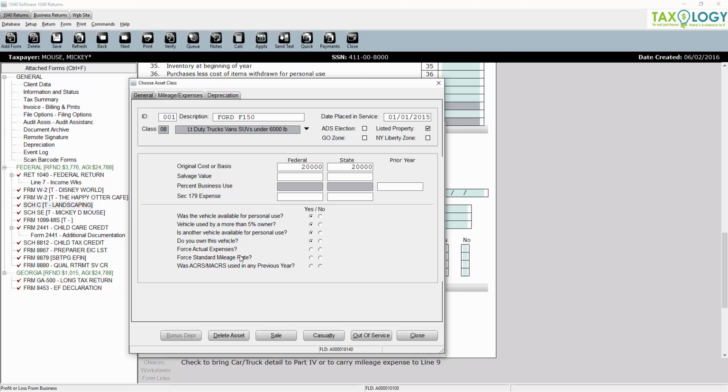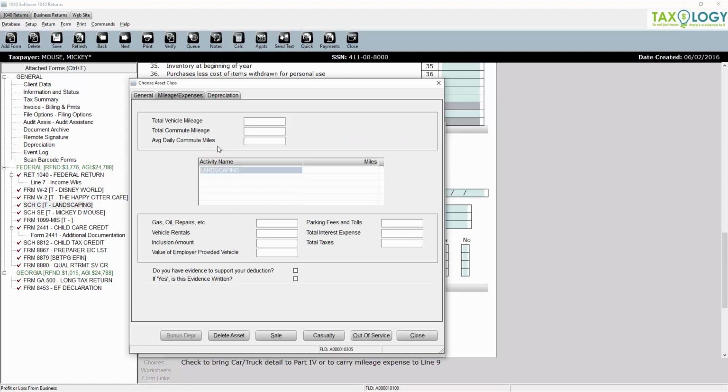If you want the program to decide which is going to be better for the client, you will want to say no to these 2 questions. Lastly, was ACRS or MACRS used in previous years? Because we placed this asset in service this tax season, that question's grayed out. Now you'll want to go to your mileage and expenses tab.